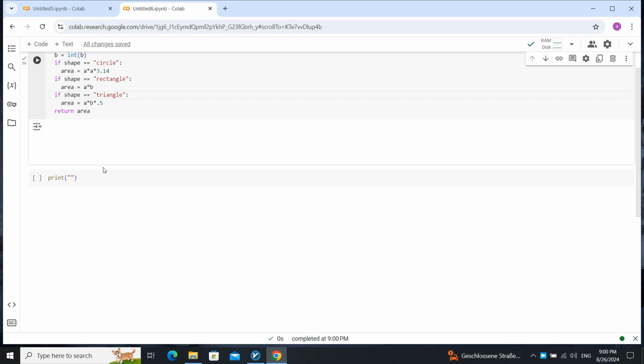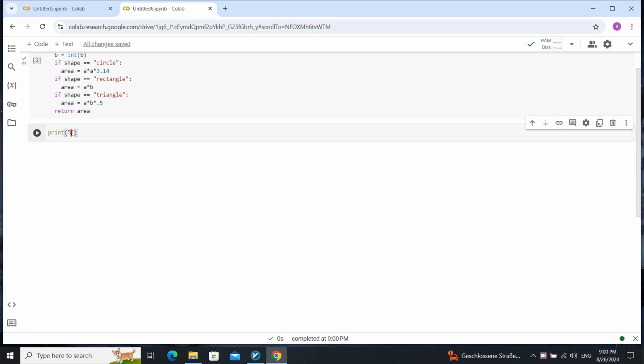Okay, print area for, what do we say, for shape is rectangle, and A is equal to 5 and 4. Sorry, 4. Okay, it's working right. Let me check triangle.